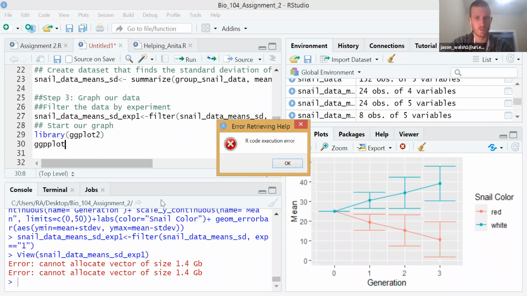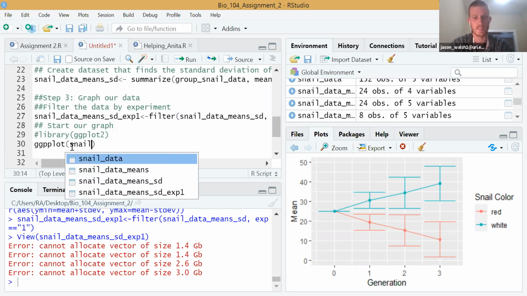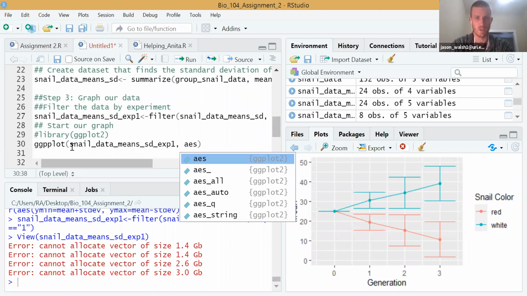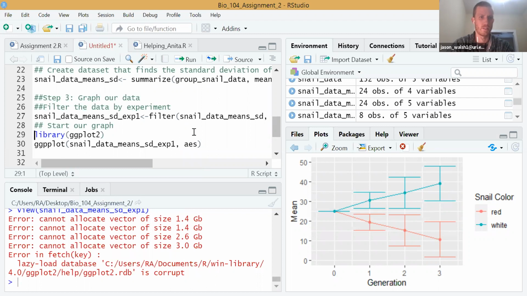So we're going to here. I'm just gonna delete this command because it's causing me some problems. ggplot snail data means standard deviation experiment 1. So we're gonna plot that. We're gonna say what our x and y are gonna be. Oh, it's totally different than that. Interesting. I don't know why it's doing that, but it has to do with another project.